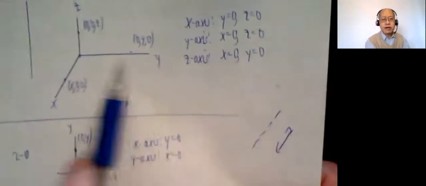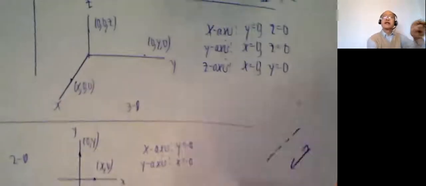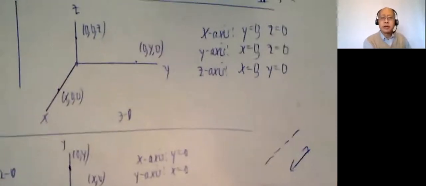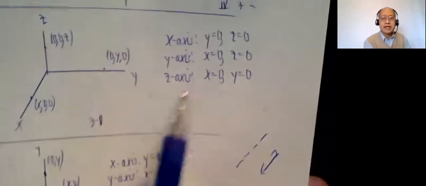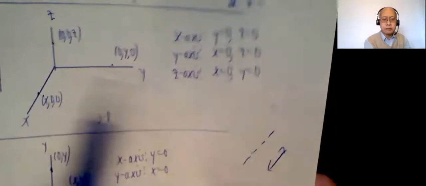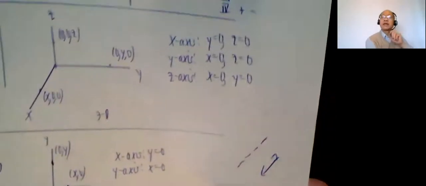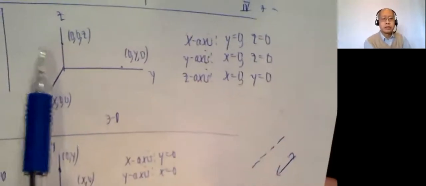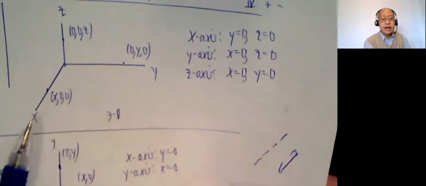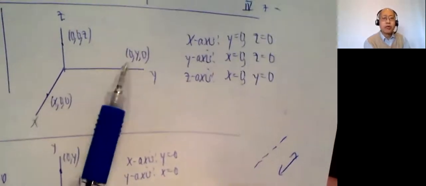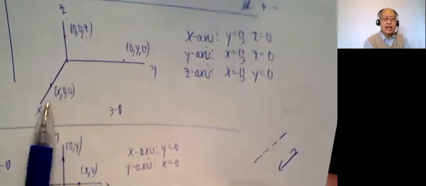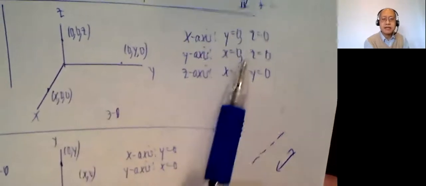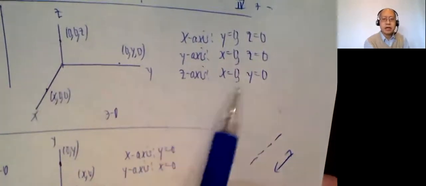So if you look at the y-axis, right, you go this way or this way, well, you're not coming in or out of the paper, which means x is 0, and you're not going up or down, so z is 0. Okay, and likewise, if you take a point on the z-axis, both x and y are 0, because if all you do is you go up and down, you're not coming in or out of the paper, so x is 0, and you're not moving left to right, so y is also 0. Okay, and that's a characteristic for x-intercept, y-intercept, z-intercept. If you have an x-intercept, it means y and z are both 0. A y-intercept means x and z are 0, and z-intercept, x and y are 0.